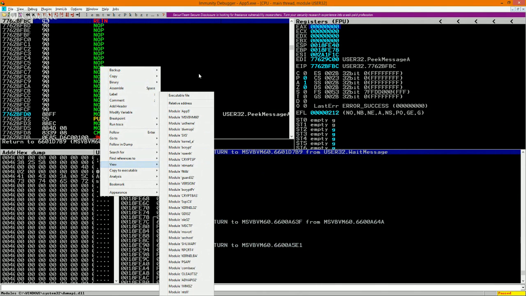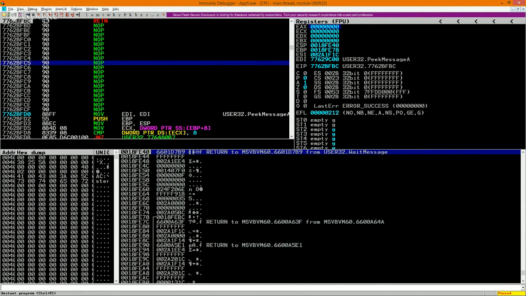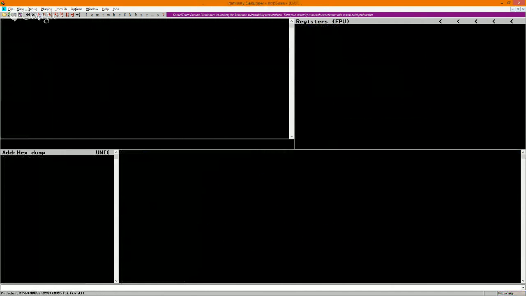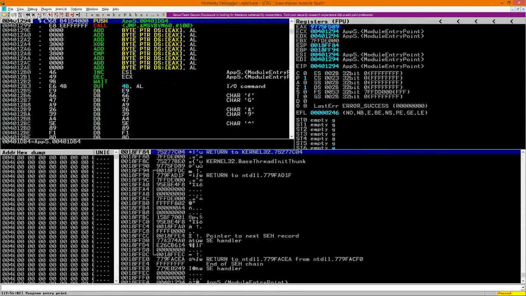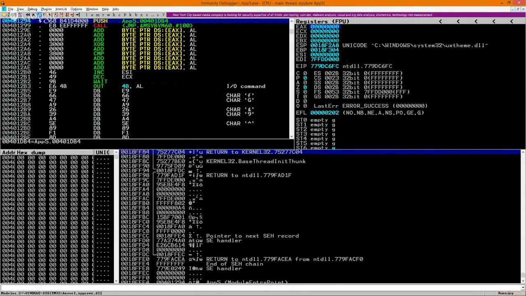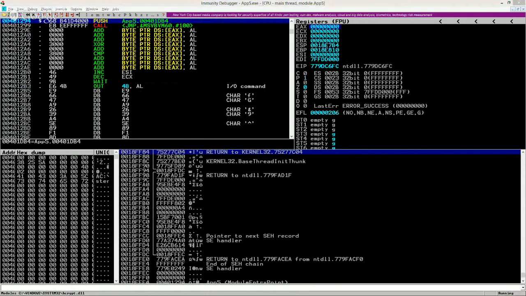Another way that we could actually do this, I'm going to reload the application so we can see this. We can actually see that it's starting out in a DLL. So we're going to do it once, and then we can see that it's about to start the program. However, the program isn't started. This right here is the address where it is on the CPU. So remember 401294. Okay, so now the program's up and running right there. And so we're going to pause, and that's 401294.